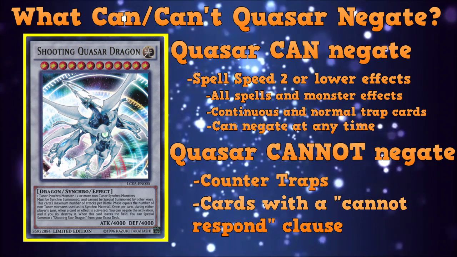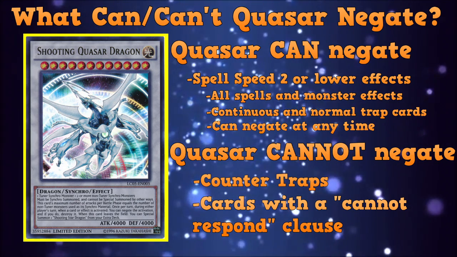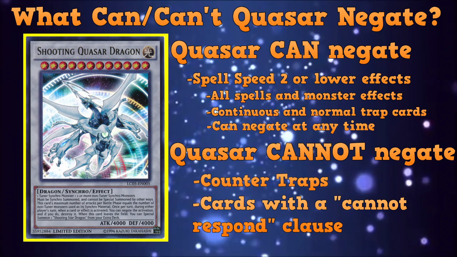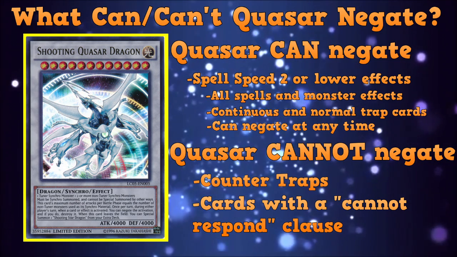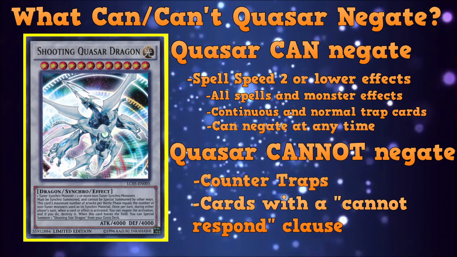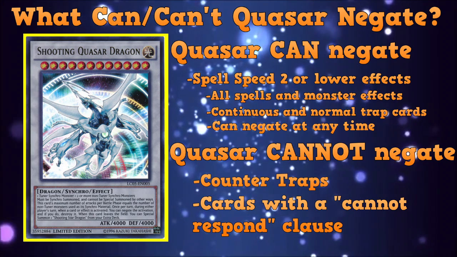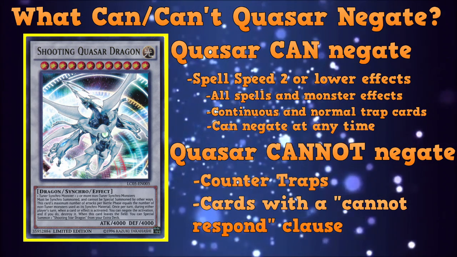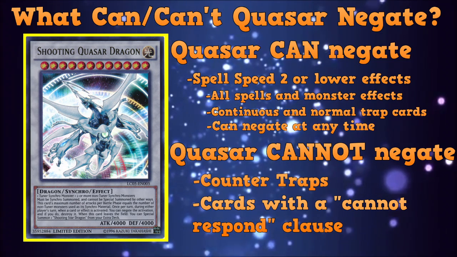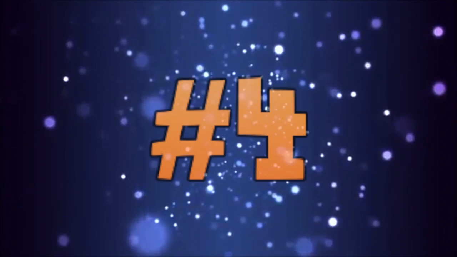Well, you'd be right. Quasar's effect to negate can be chained to any spell speed 2 or lower effect, meaning, you know, spell cards, non-counter traps, and all monster effects. That does not prevent other effects from being activated. You can use Quasar in the damage step, you can use Quasar in damage calc, you can use Quasar in a house, you can use Quasar with a mouse. It really is that simple. So when some deskbot playing scrub tries to tell you that Quasar can't negate Deskbot 4, you are properly armed to end that debate with the quickness.